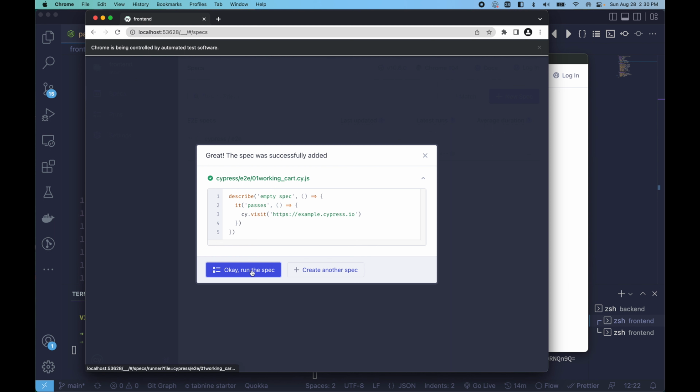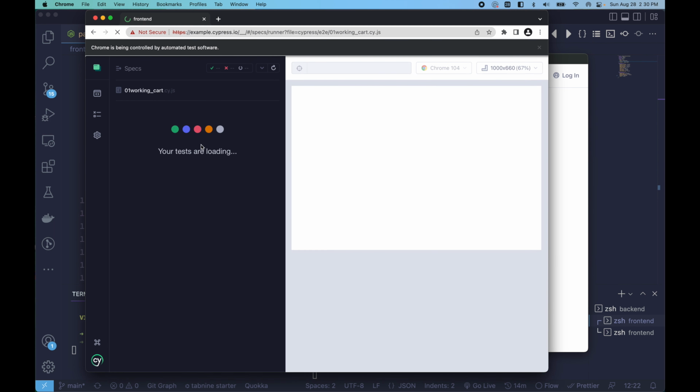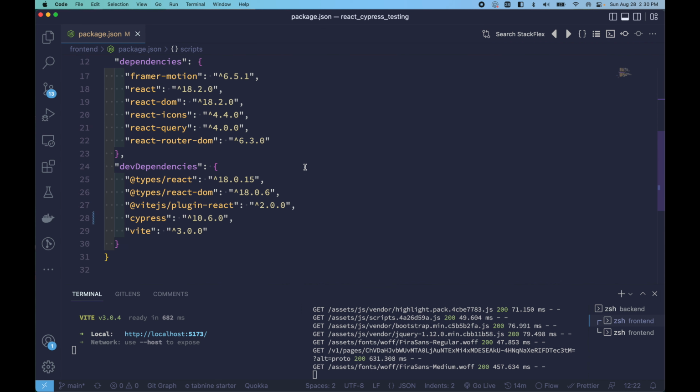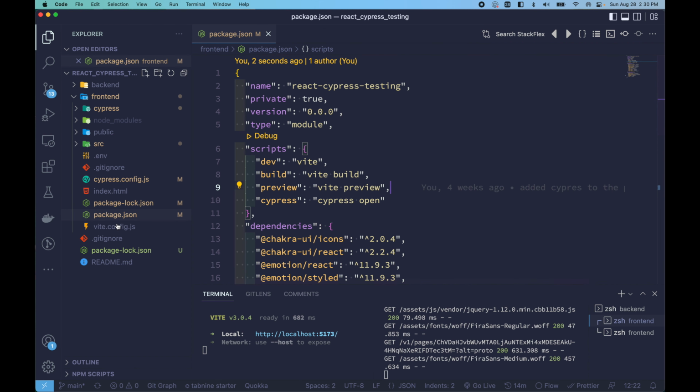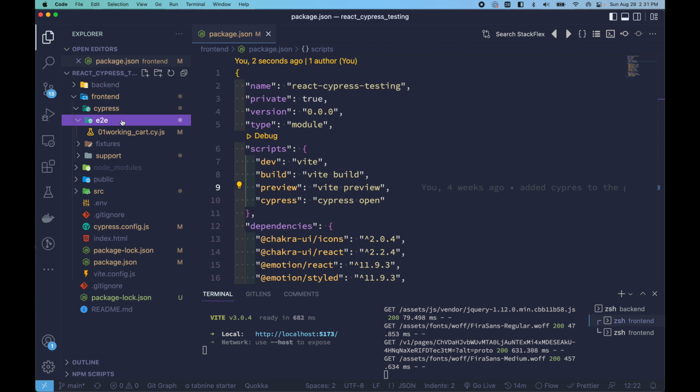Okay, so now let's go ahead and run the spec, and as you can see here we have this spec that's running. If we take a look into our code base, what we can see here is the Cypress folder that has been created, and we have a couple of files and folders created for us.